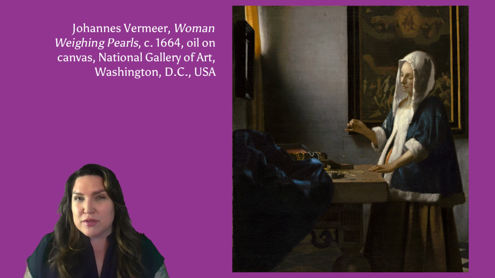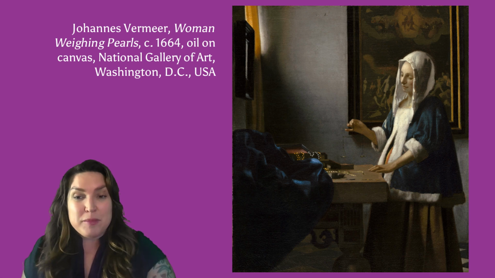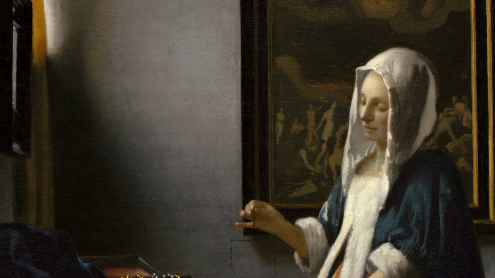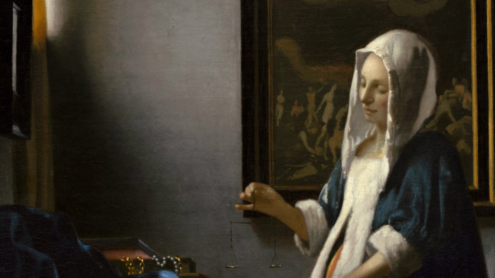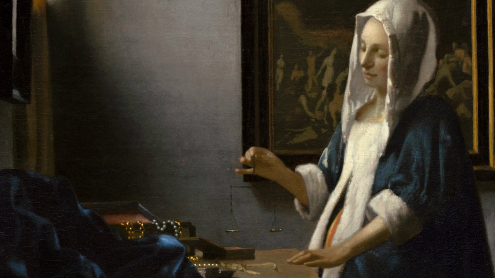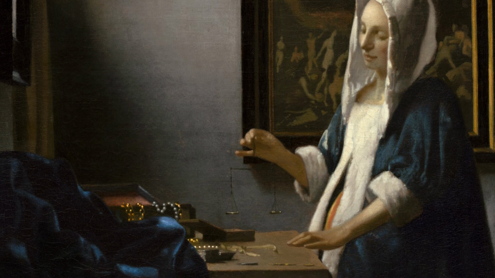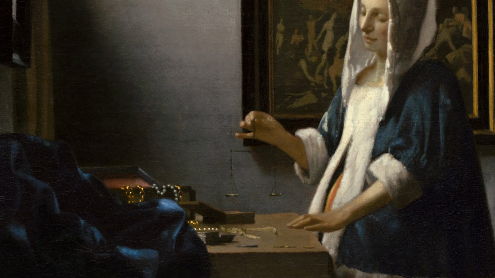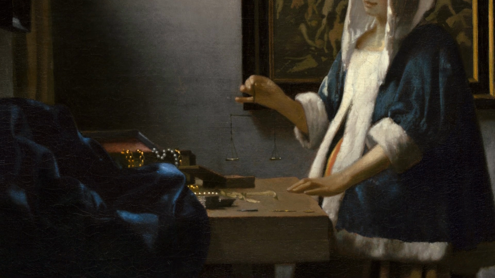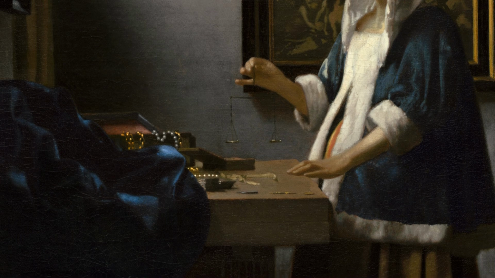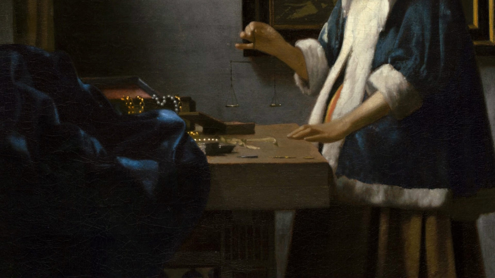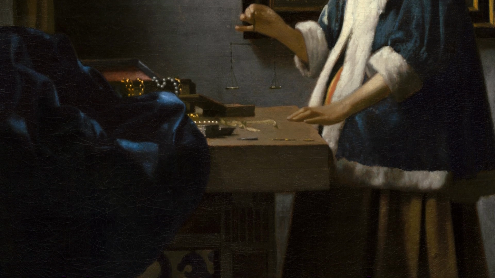So here's Vermeer's Woman Weighing Pearls from 1664. So what we see is a woman, perhaps a pregnant woman, alone in a room, dressed in some fine clothing. You can see this fur-lined collar. So she's sort of well off, and she appears to be holding a scale in balance, and you can see gold and pearls on the table. You can kind of see a jewelry box or something with a necklace or some jewels hanging out of it. So the idea here is that she's weighing these pearls. She's sort of counting her blessings and counting her wealth.